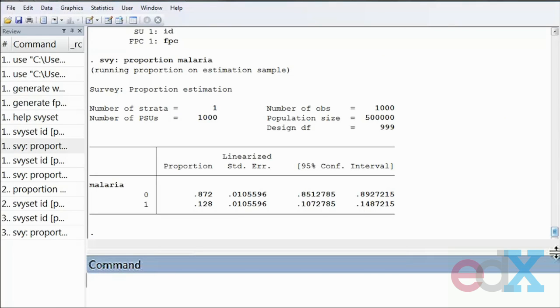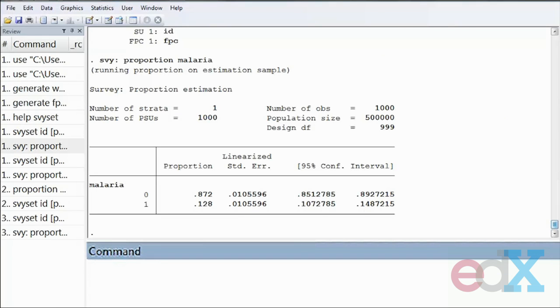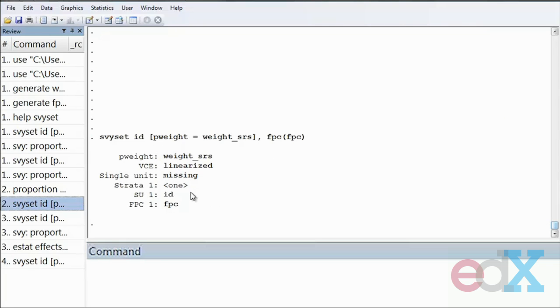This is a useful quantity that pops up a lot, and if you do a survey, you're going to want to report this quantity. Once you've survey set your data in STATA, it keeps that design in its memory, and until you specify a new design, if you run survey colon, it's going to use that design to calculate whatever quantity you want.